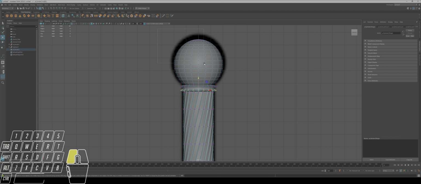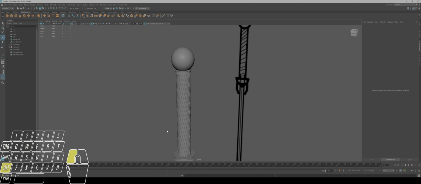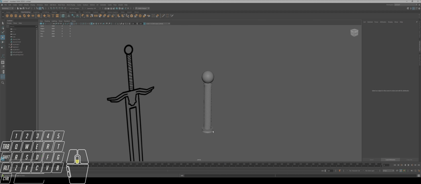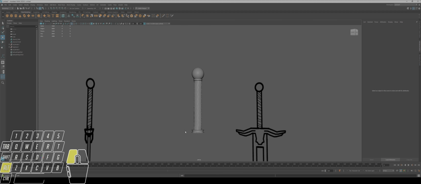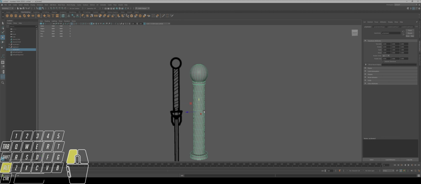And with that, I'm just going to select all the vertices on the top here. I'm just going to drag this up a touch just so it's a little bit more central. And you'll notice throughout this tutorial I'm constantly going back to my 3D viewport and rotating, and this is because I just want to see how it is looking fundamentally. I want to make sure that it looks okay. But that is our handle attached to our pommel quite nicely.